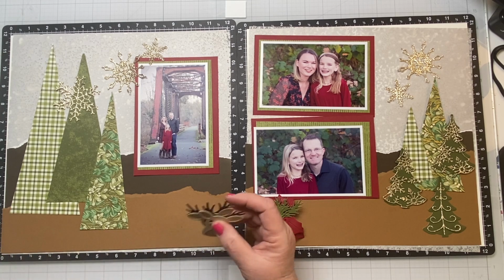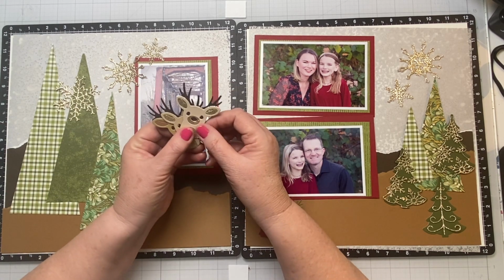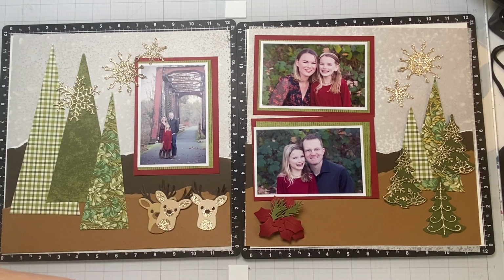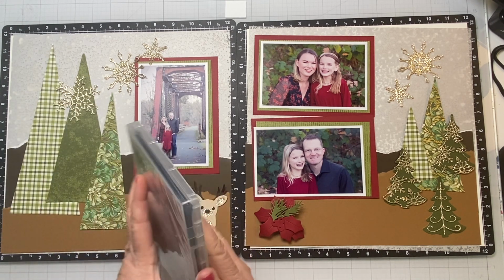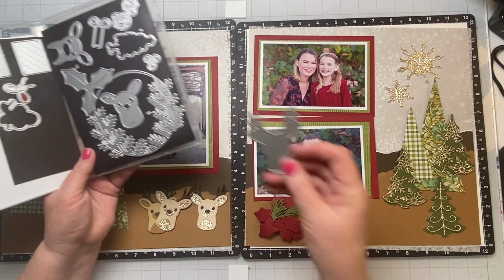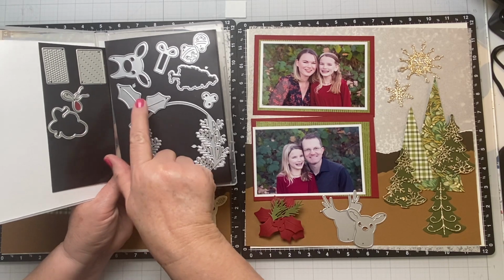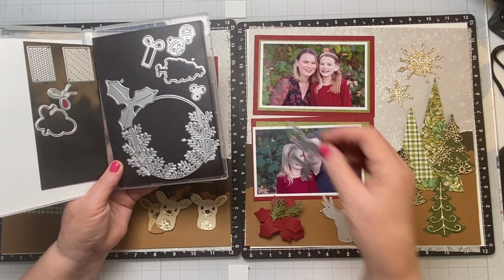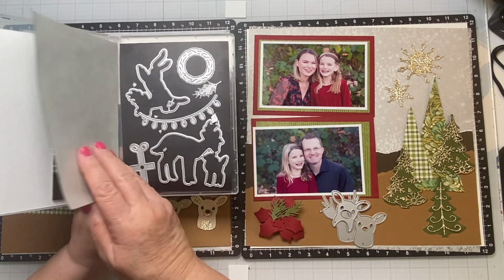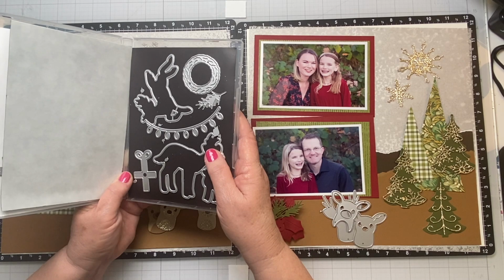What I've done here is I've used the deer die cuts, and I'm gonna pull those out and explain a little bit of how they work in case you haven't done them. They're so cute. Everyone's using them. So you have 3 pieces that make the deer. You have this piece, and by the way, there's the poinsettia, so that was in this set, and you have this piece. And here are the berries that I also used. Here's a bow that you'll see I've used, and a wreath, and I've also used the fern here, which you just saw me use on the poinsettia.